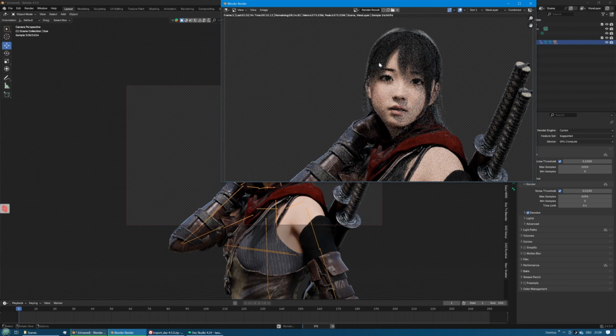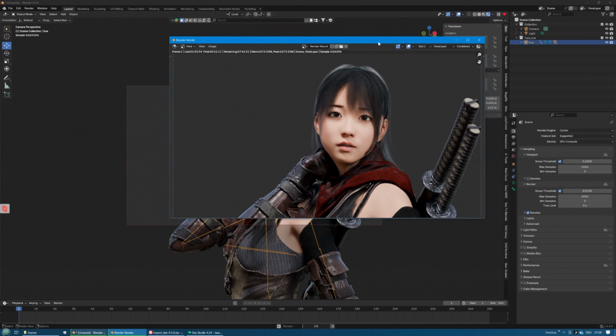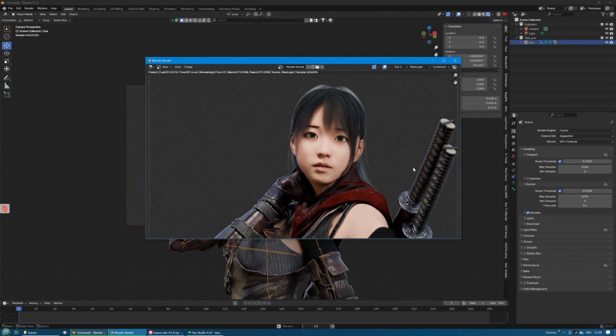Okay, looks great out of the box. Yet now we can optimize this and can do lighting and of course a scene around her and whatnot. But just to show how great this works and how easy this is, this will be enough, I think.